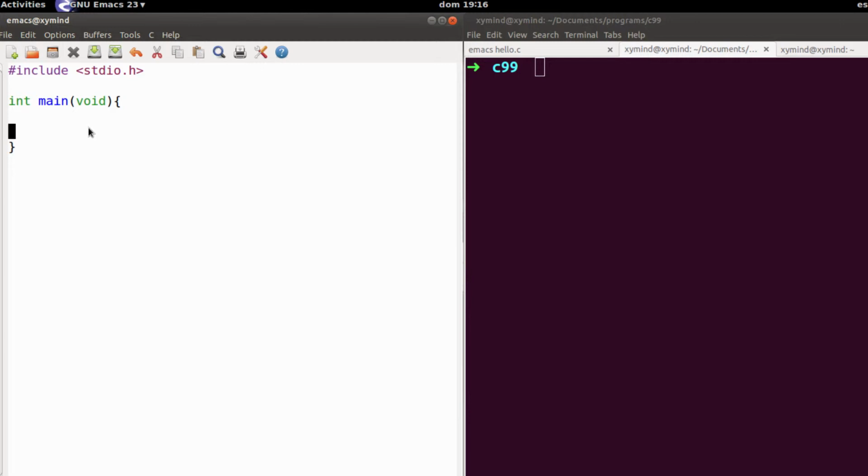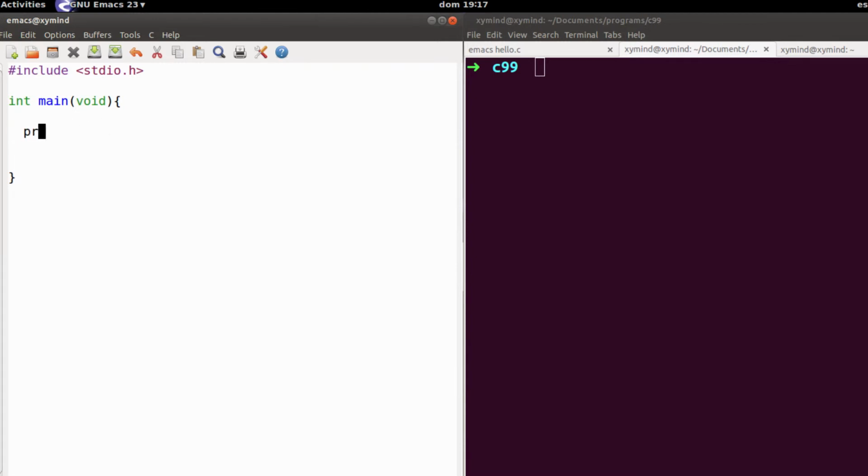Remember that C is a procedural programming language, so you need to create this main function, and that's your start point. That's where your program is going to start. That is where you're going to put all your lines in a specific order, so you can execute all those commands in a sequence. This is that function.